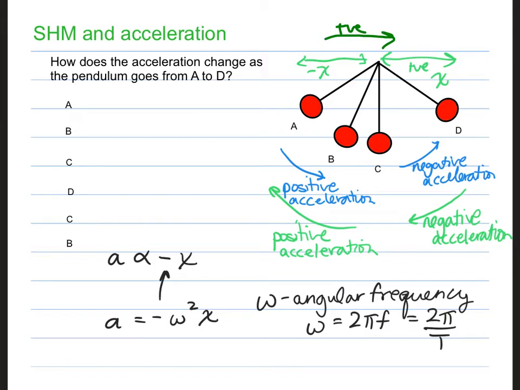One last thing I want to point out about the acceleration is how we describe it. If I'm at A here and I'm talking about the acceleration, I've said it's the greatest, and we would say it's directed towards the center, right? It's a positive acceleration, so it must be in this direction. Likewise, if we're over here at D, we'll say it's a negative acceleration for all the reasons we've said, speeding up in a negative direction, but we would also say it's directed towards the center.